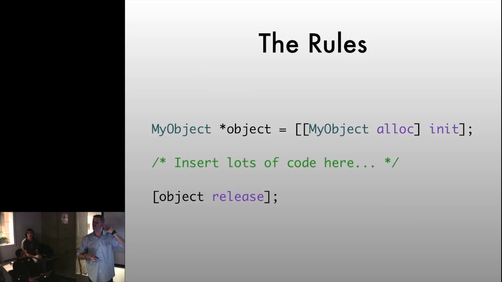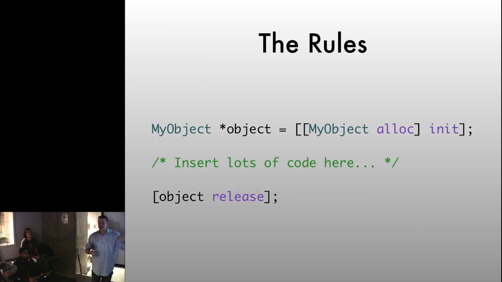You can't use new on Objective-C objects. Don't do that. You can use new if you're using C++ objects, that's fine. But for any NS objects, anything that's an NSObject or a subclass of NSObject, you have to use alloc or copy, or one of the class factory methods, and we'll talk about that in a second.